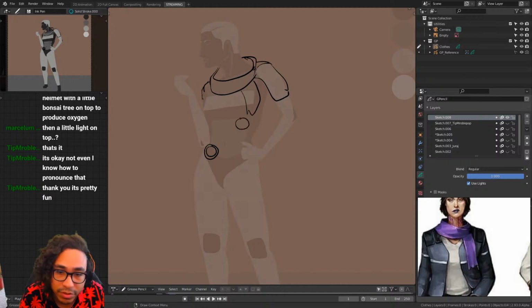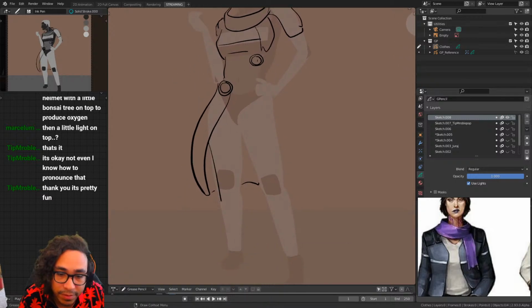So let's just draw that. You know, keep it simple. Maybe this is a hook for some sort of side thing here. Maybe that will look cool.